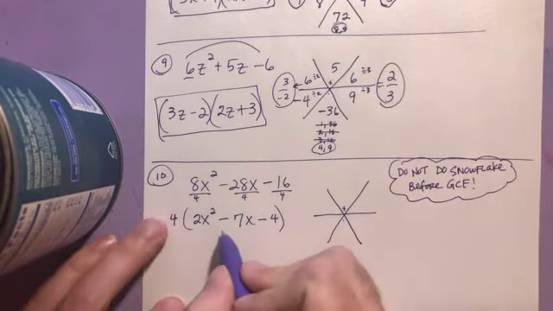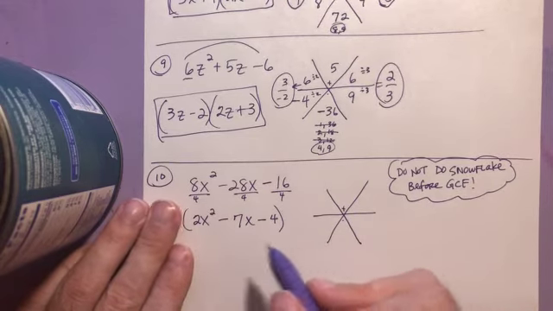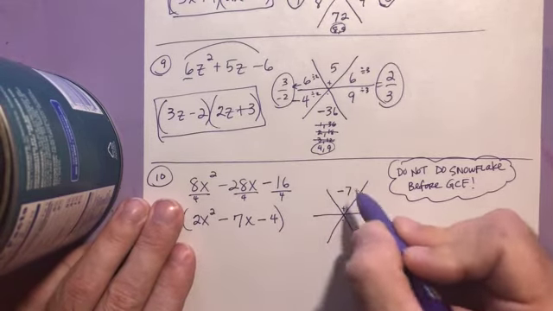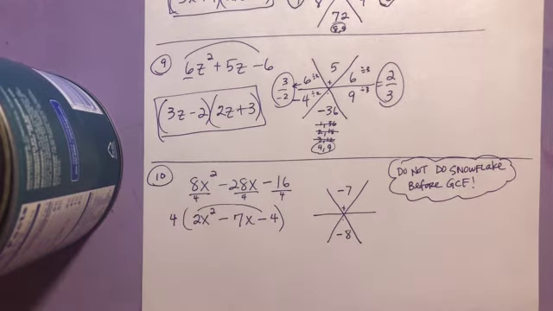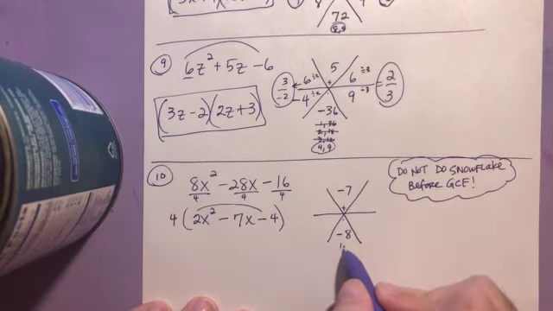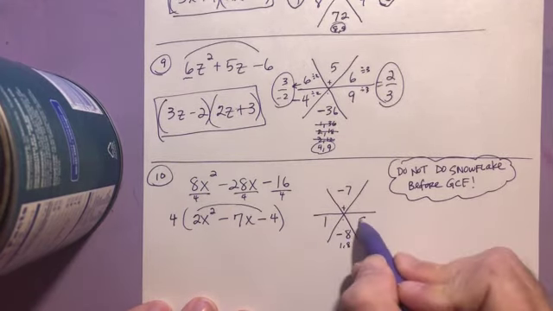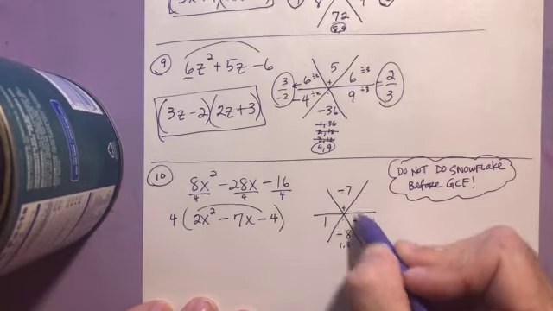So when you do the snowflake now, forget about the 4. He's not in there. It's just going to be negative 7 up here, and it's going to be 2 times negative 4 down here. So now I ask, what two numbers multiply to give me 8 and subtract to give me 7? Well, that's 1 and 8. But the larger number has to match the top.